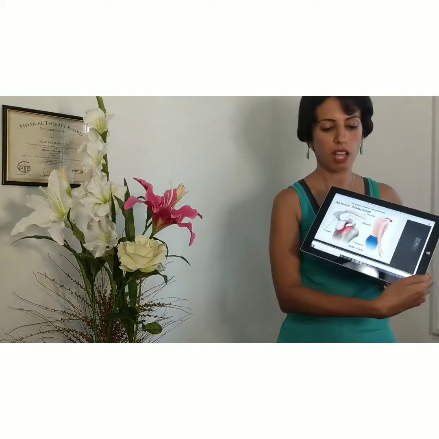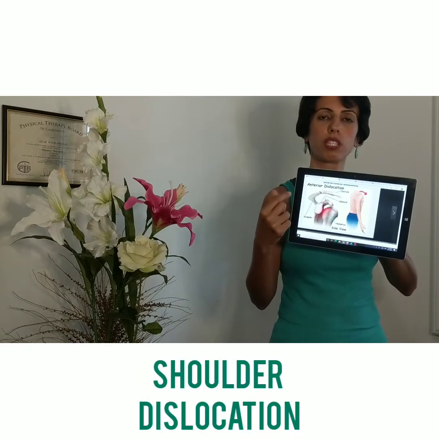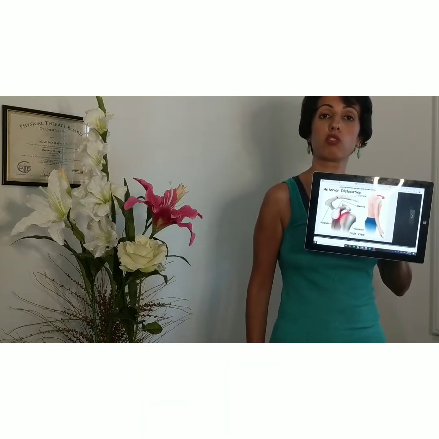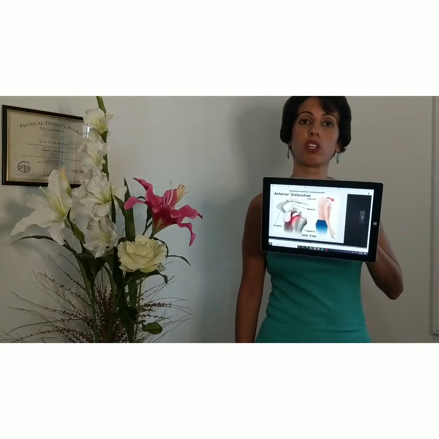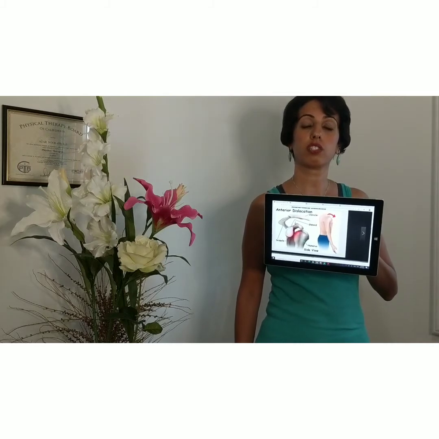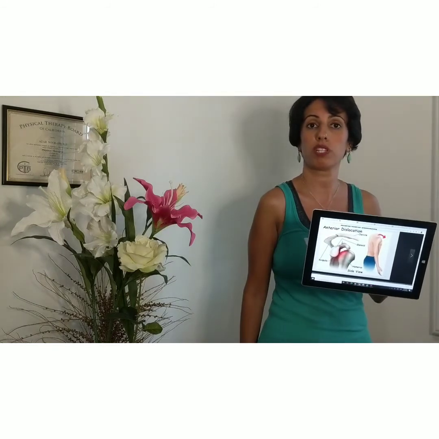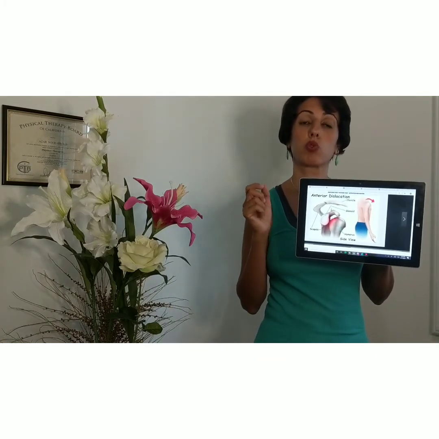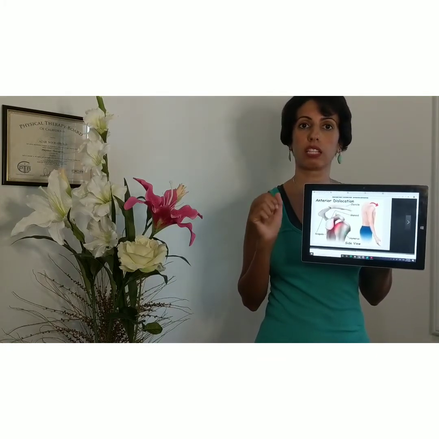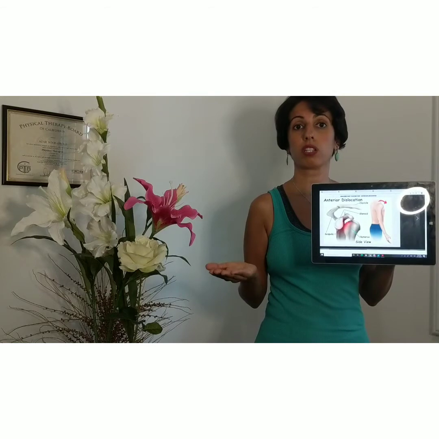First of all is anterior dislocation. As you can see here, this guy has an anterior dislocation, so you can see the shoulder went forward and actually dislocated or subluxed forward. It's a very specific, important situation that can get treatment with reduction. They can go to the emergency room, do the reduction maneuvers and put it back in place. After they put it back in place, some of the ligaments or joint capsule can get injured during that maneuver, and even though it's back in place, people may feel very unstable.